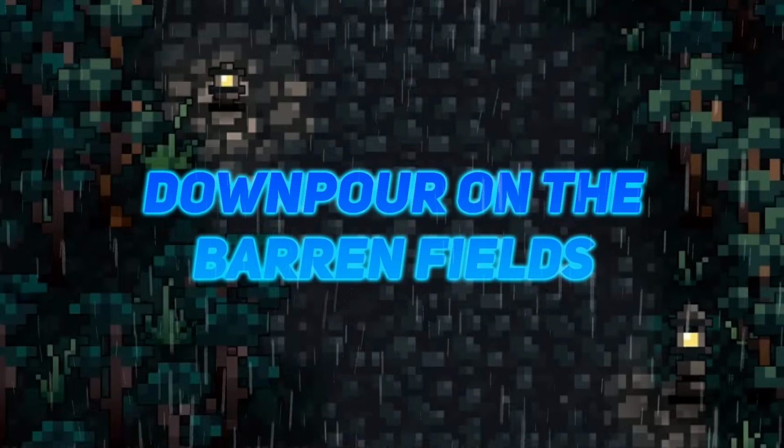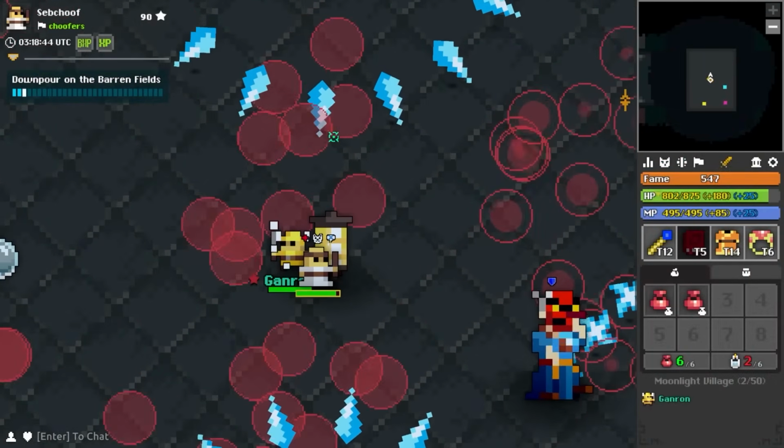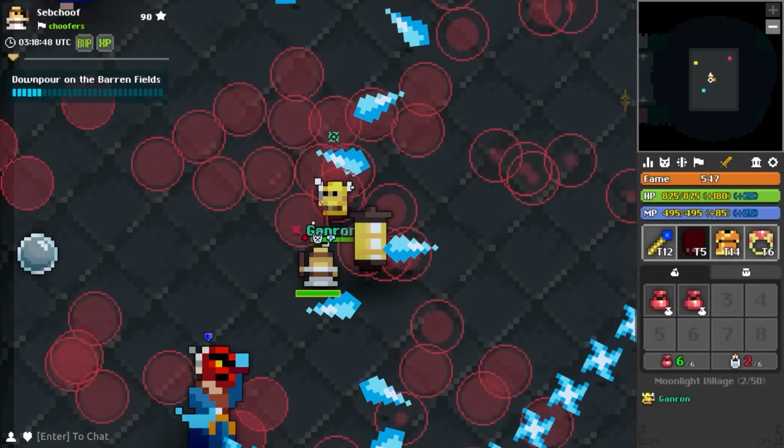First lantern phase we'll talk about is Downpour on the Barren Fields. In this phase, the lantern spawns in the middle. Genji makes a grid around the outside, which is basically just there to look cool. Otherwise, there's 3 shots to look out for.